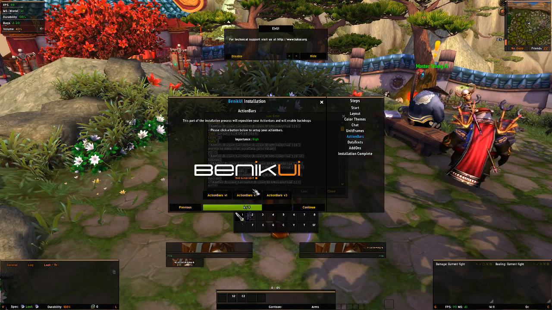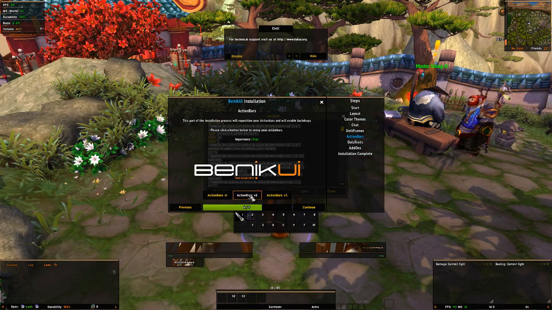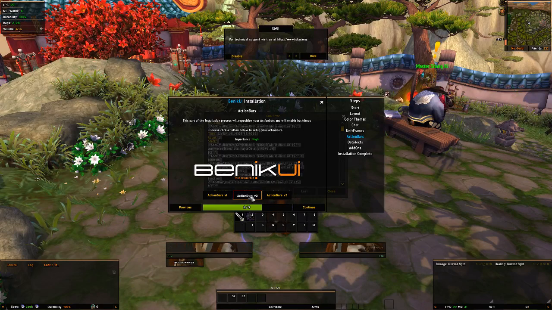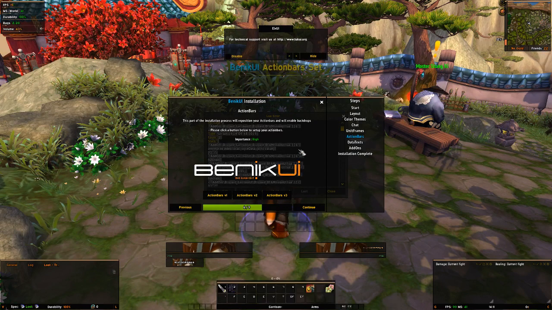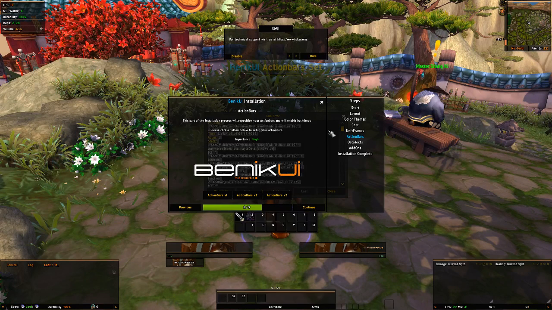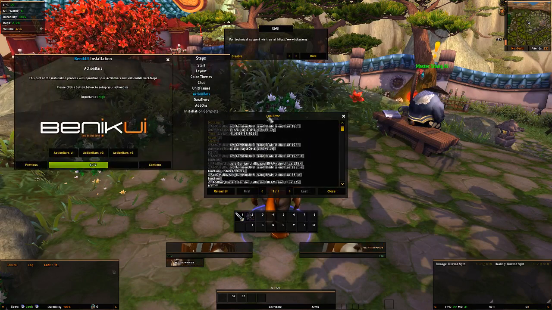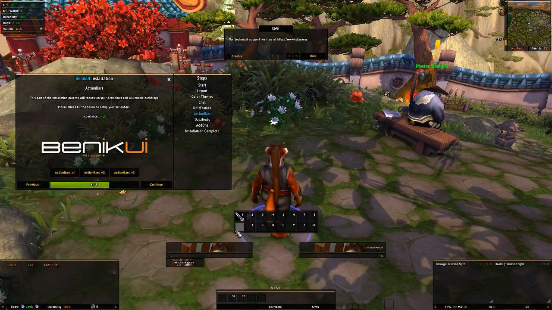I've got a Lua error in the background. It looks like a Garrison UI Lua error, so I'm not sure what's causing this problem. It might just need an update, but there's no updates available at the moment, so I'm just going to stick with action bar 2. Oh, almost forgot. Action bars 3. Let's close that out. It gives you your action bars kind of in the center, and then this is like your less important spells. So I'm going to just choose action bars 2.